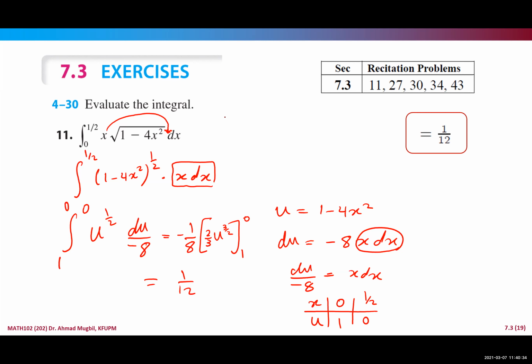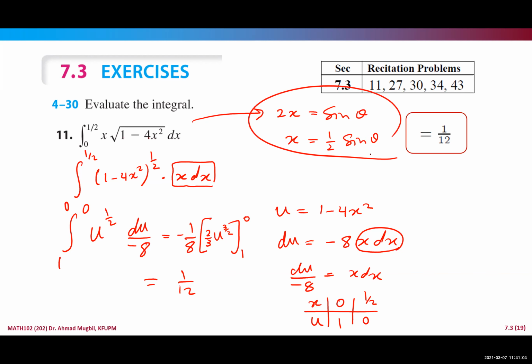But again, you can also use trigonometric substitution, but it will not be simpler. Try that, please. What is the substitution that you can use here? You can take 4 as a common factor, or you just put 2x equals 1 what? Sine or cosine or tan or secant? Sine. You will put this as sine theta, which is similar to putting x equals a half of sine theta. You can use this substitution and it works also, but it is not easier than the direct substitution.